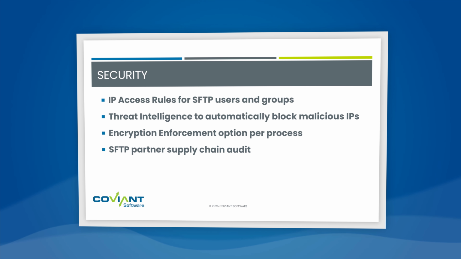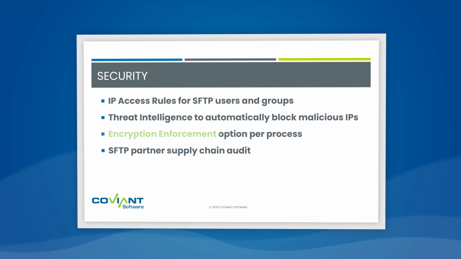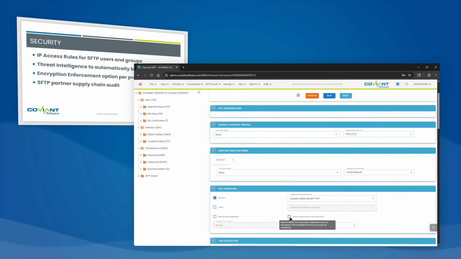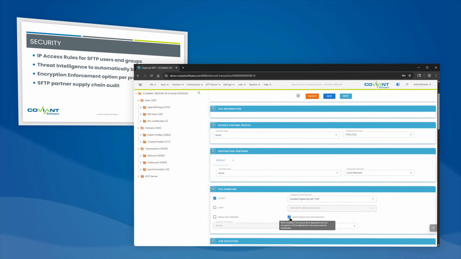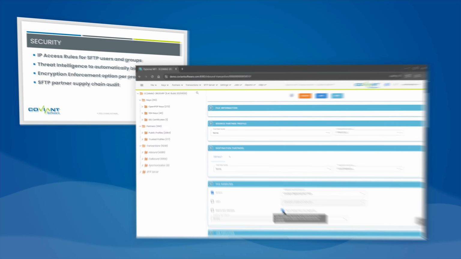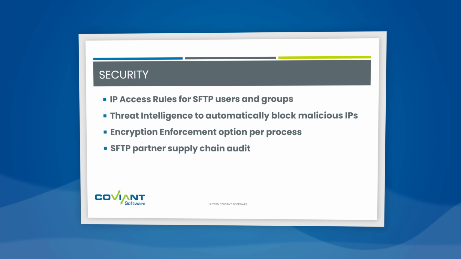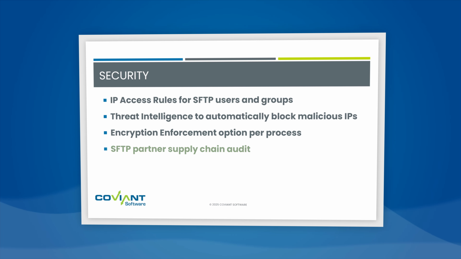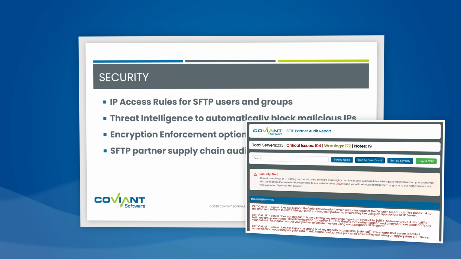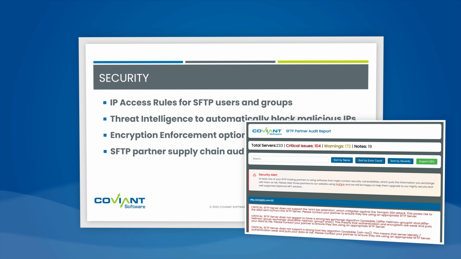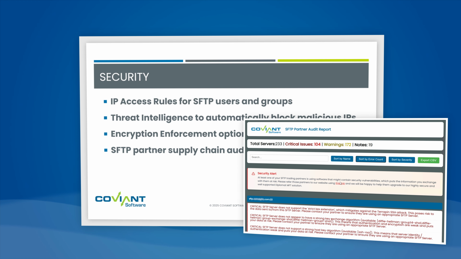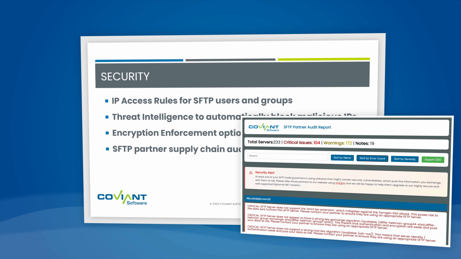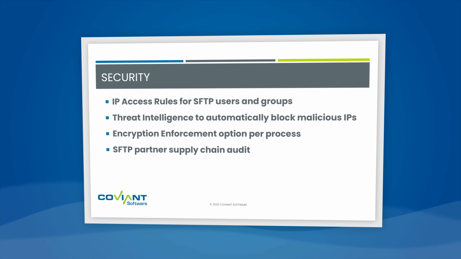Also, by request, we have added the ability to enforce PGP encryption on inbound files, where appropriate. Simply check the box in the decryption panel to automatically remove any incoming files that aren't PGP encrypted. This makes policy compliance so much easier. We have also added the ability to audit your SFTP partners to ensure the various parts of your supply chain aren't dropping the ball. You can generate a report document outlining all your connections to other SFTP servers and give them a score, highlighting warnings and, of course, any outright failures.